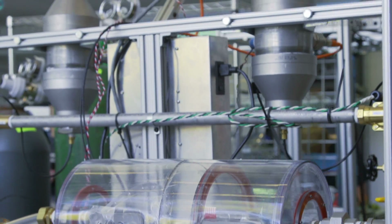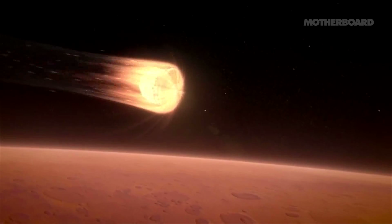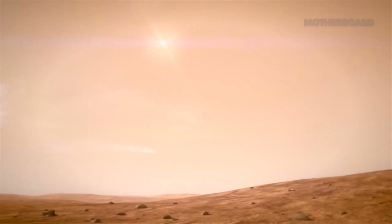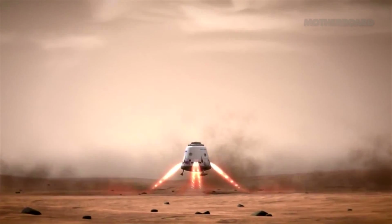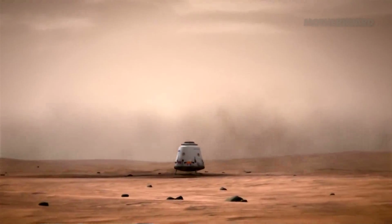Some interesting things happening in the commercial space field today is we have companies like SpaceX doing amazing things with sending the Dragon capsule up to space station. But it's been said that Elon Musk's original dream was actually to grow plants or have a greenhouse on another planet, like potentially Mars. And that's what led him down the path of doing commercial space flight and producing the Falcon 9 and the Dragon capsule so that we can actually realize that dream of having a greenhouse on Mars.